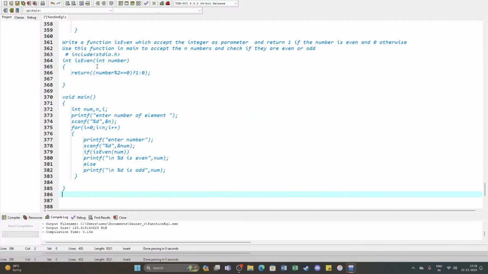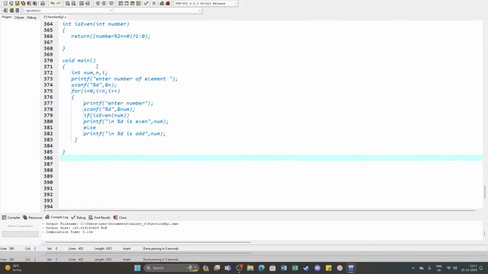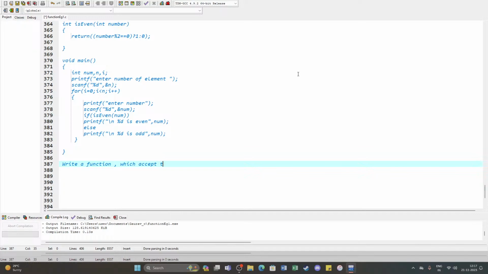Next, we will write a function which will accept a character and an integer n, and we will display the next n characters from that series. So what is my program? Write a function which accepts a character and integer n as parameters, and it will display the next n characters.